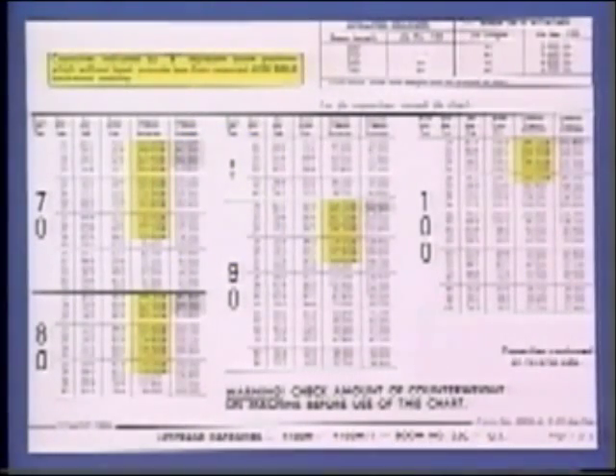Capacity charts have certain areas which are shaded in gray or indicated by asterisks. Under these conditions, the capacity of the crane is limited by the strength of various structural components, such as the rotating bed, hook roller hangers, gantry, rigging components, or boom. Capacities that have a suffix B indicate boom positions that may provide less than standard backward stability without load and with the crawlers retracted.